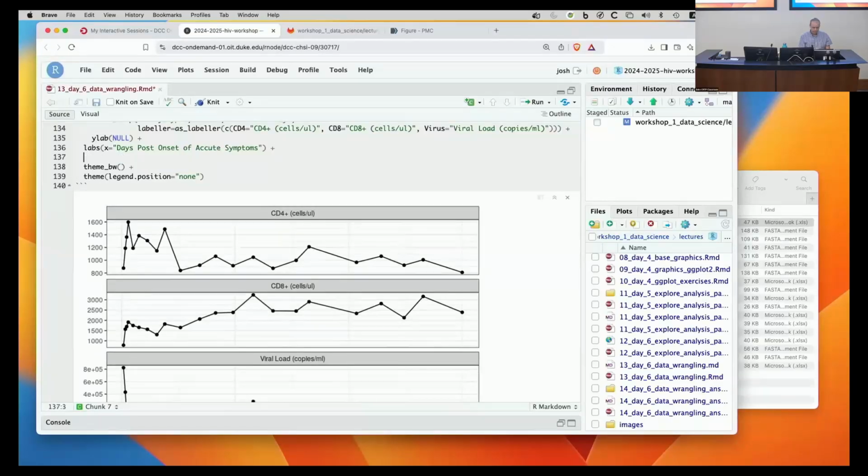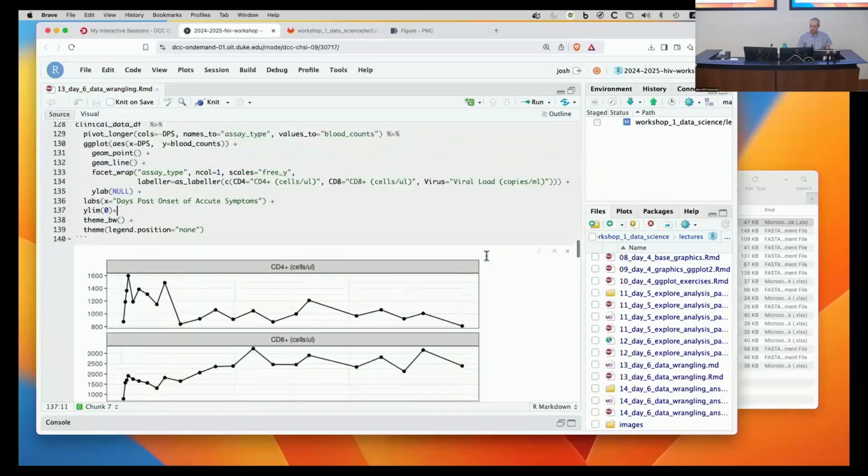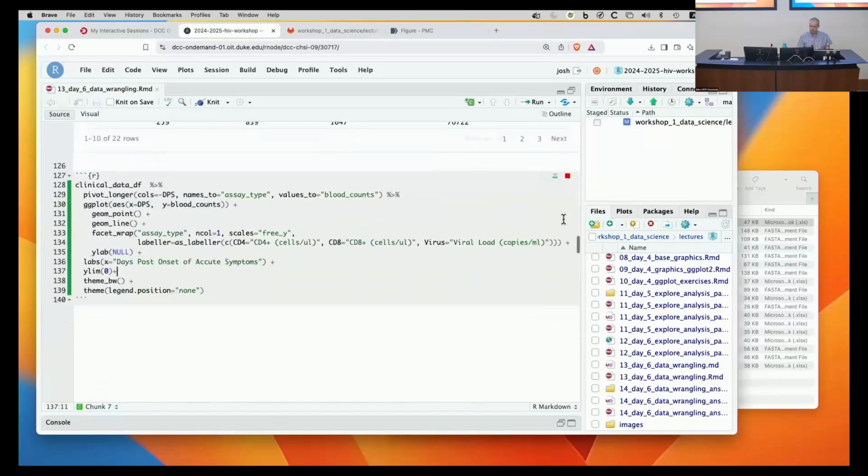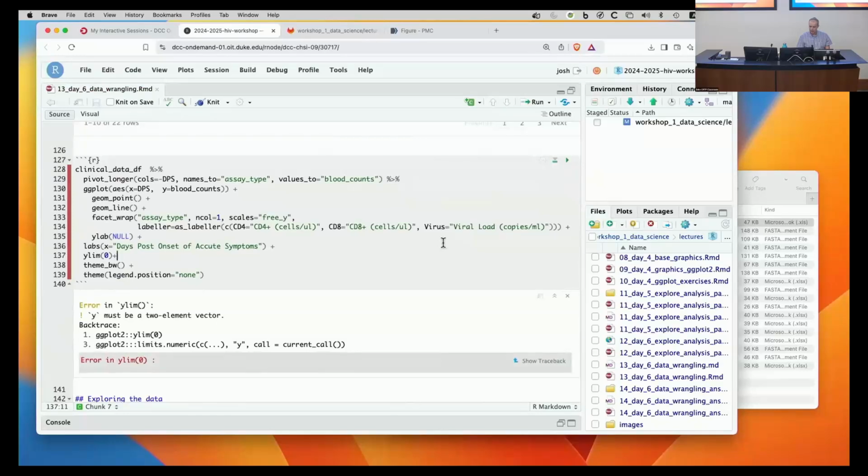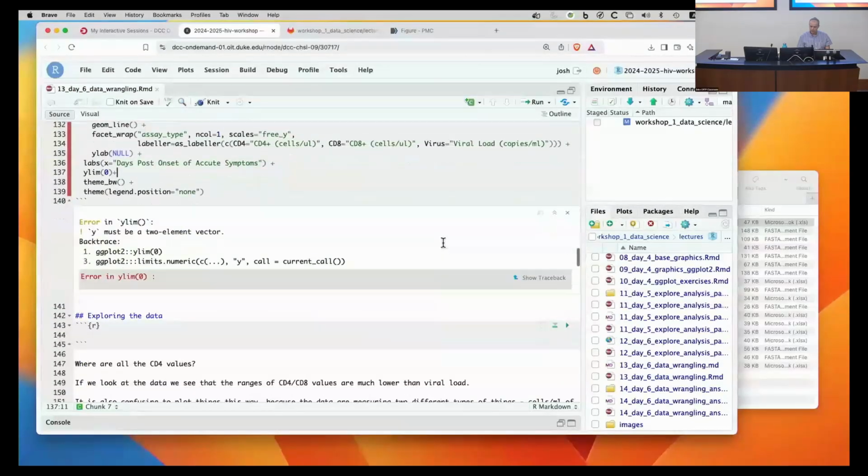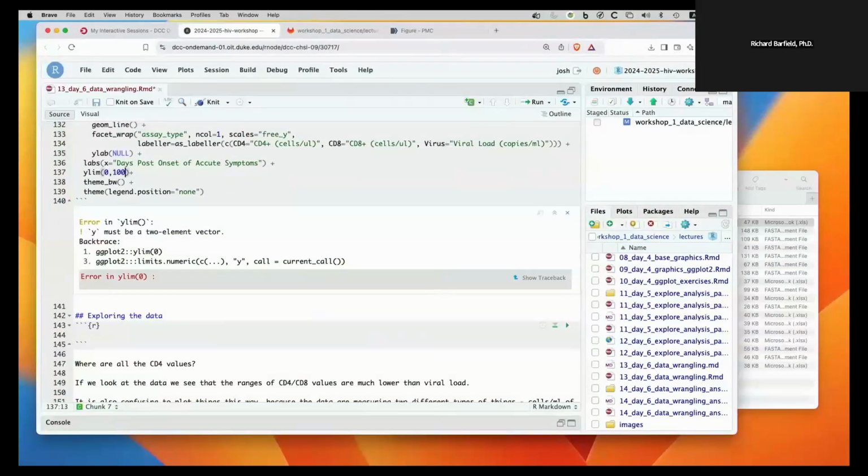I think it's ylim 0. Again, this is something that I would need to look up. I don't think this is going to work, but I'll try. I think it's going to give me an error because I need to give it a pair of values. Yeah. Okay. I was just curious.